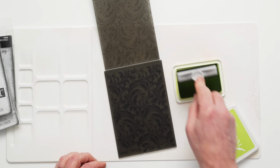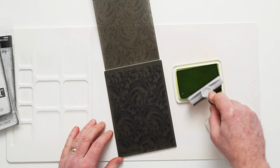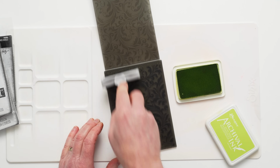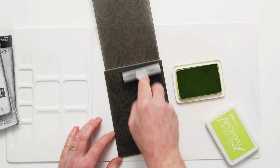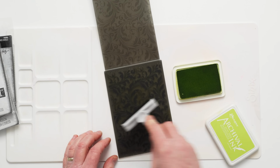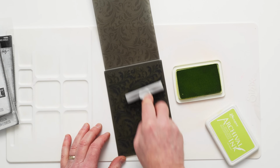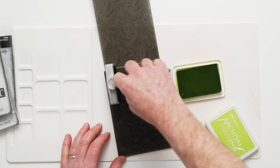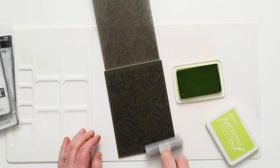And I'm going to apply the ink rather than take the ink pad to the folder. I'm using my Brayer. This is a Sizzix Brayer, and I'm going to apply the ink to it. The reason I use a Brayer rather than the pad is that if I press down on the pad, some of that ink might get in the grooves, which is cool. It looks okay. It's a nice technique, don't get me wrong, but this gives you by far a cleaner finish.